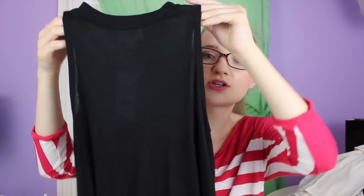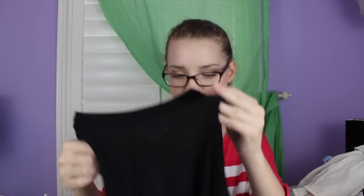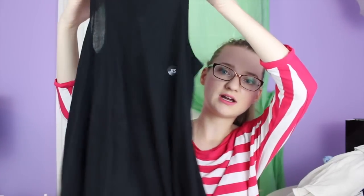So it is a ribbed, oh my God, this is so soft. But it's just a really high neck. It has that same cut like that, which is so cool. I know the necklace that I'm going to wear with this. In my jewelry haul, I talked about wanting a black high neck muscle tee, and it's for that necklace. So go back and see, because you'll be able to picture the outfit. But it just is so nice. It's a little bit more flowy. It's ribbed. It's sheer. I just love it.